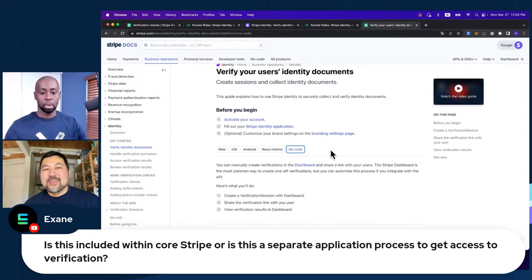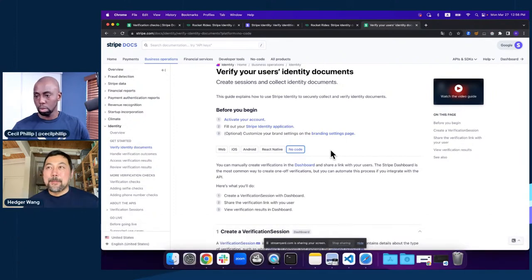Yeah, the minimum is just getting a Stripe account. And of course, to get an account, you have to go through the onboarding process, where you have to verify that you're a legit merchant. Going through the onboarding process, you'll probably experience the flow of providing some documents to verify that you're a legit merchant. But once you get that, you're good to go.